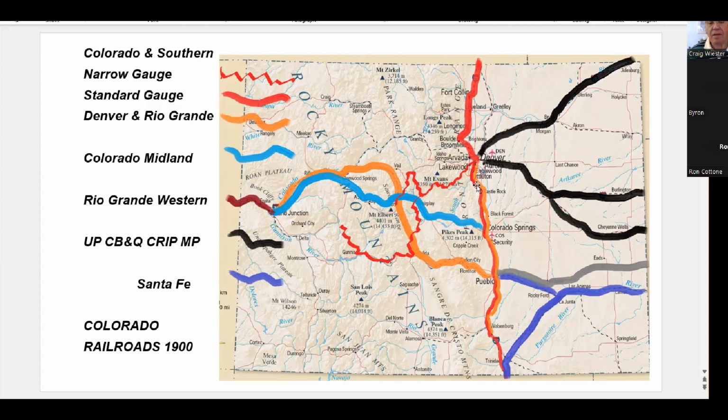Okay, so that's the Denver and Rio Grande, and they went down here to Pueblo and over to Grand Junction. Then there was a separate railroad called the Rio Grande Western, which later the Denver and Rio Grande took over. But at this time, the Grand Junction to Salt Lake City was a separate railroad, and they did not have this line here yet, because this is the Denver and Salt Lake, which kind of wandered up here to Craig, Colorado, through Rollins Pass at 11,000 feet, and eventually the city helped them build the Moffat Tunnel because they thought it was important to keep that railroad going.